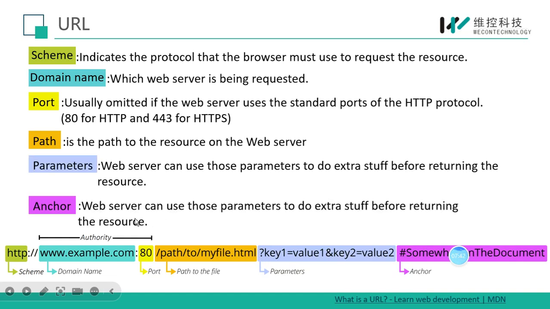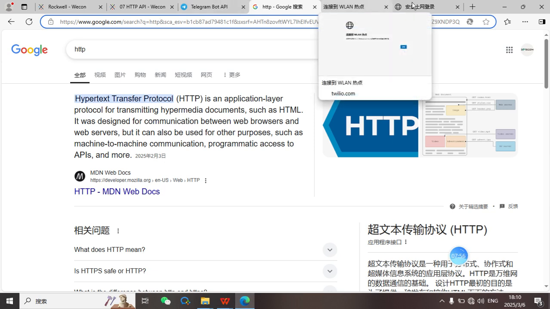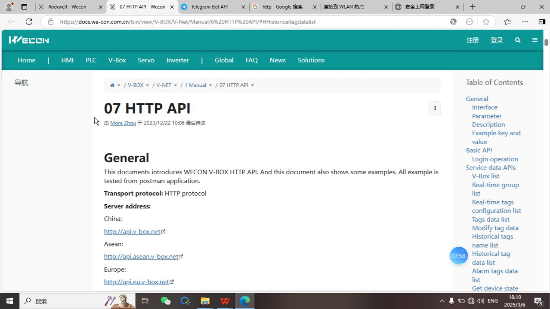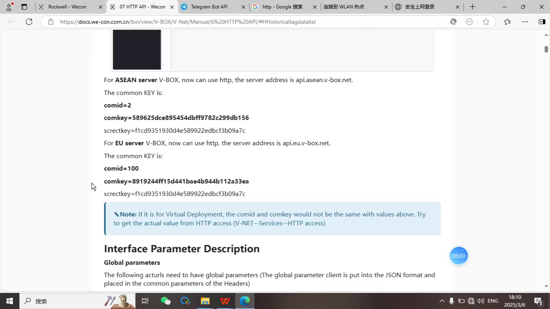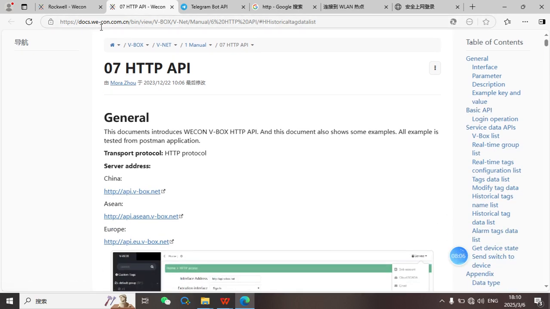And then the last one is the anchor. There is a classic example of this, like our support center.